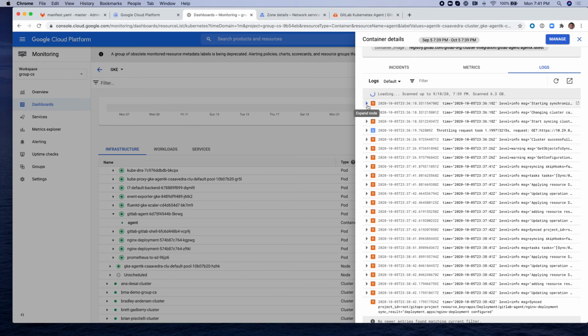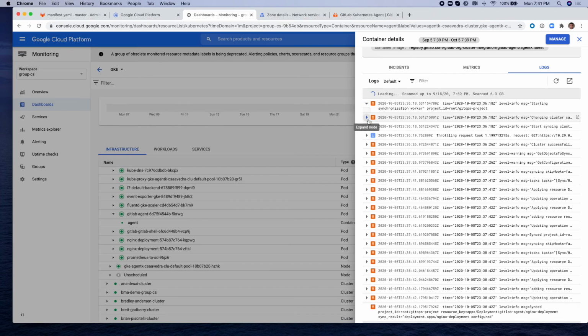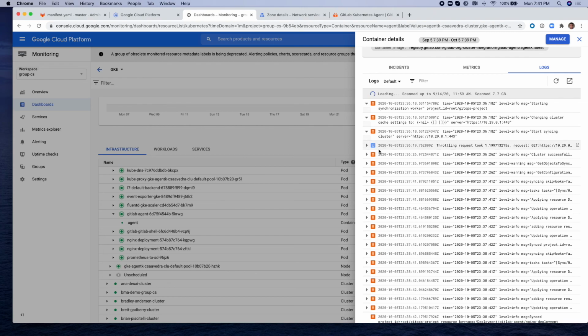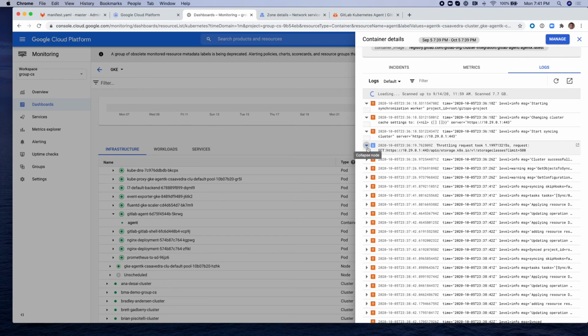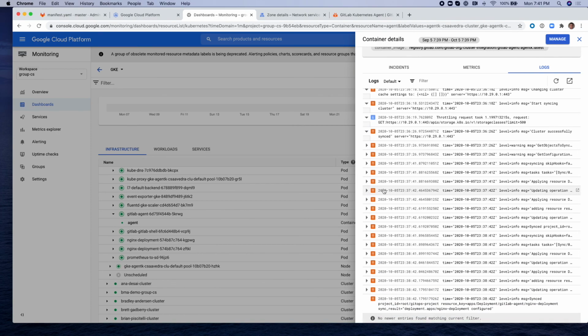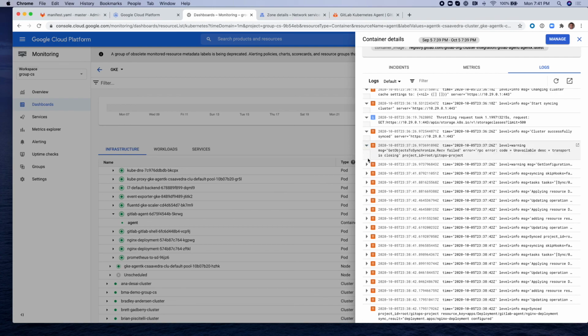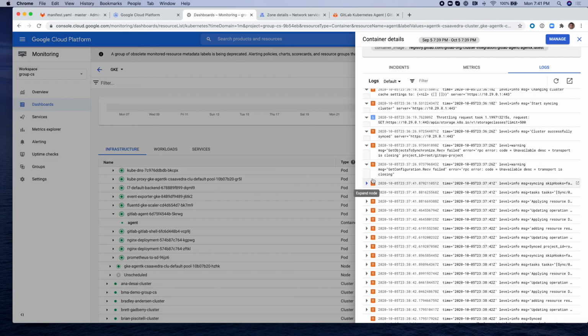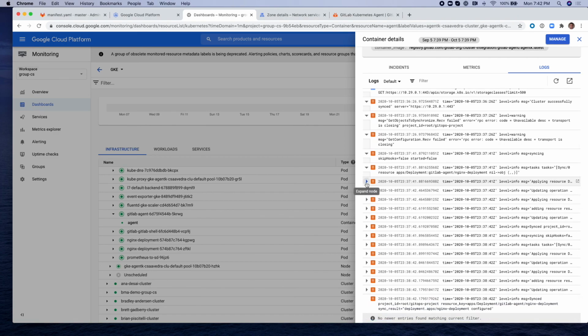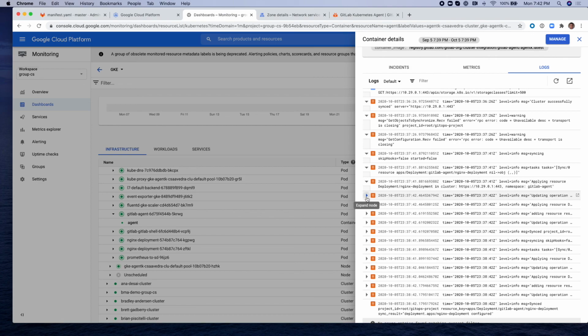This is in the case where organizations cannot make their clusters available on the internet. This agent is the one running on that cluster, talking to the CAS, to the Kubernetes agent server running on GitLab. The CAS is authenticating it and then informing the agent of any updates that have taken place on the GitLab side. And then the agent is getting those updates and applying them to the cluster on which it's running. And here's the log, the different log events for the agent itself that is running on the Kubernetes cluster.